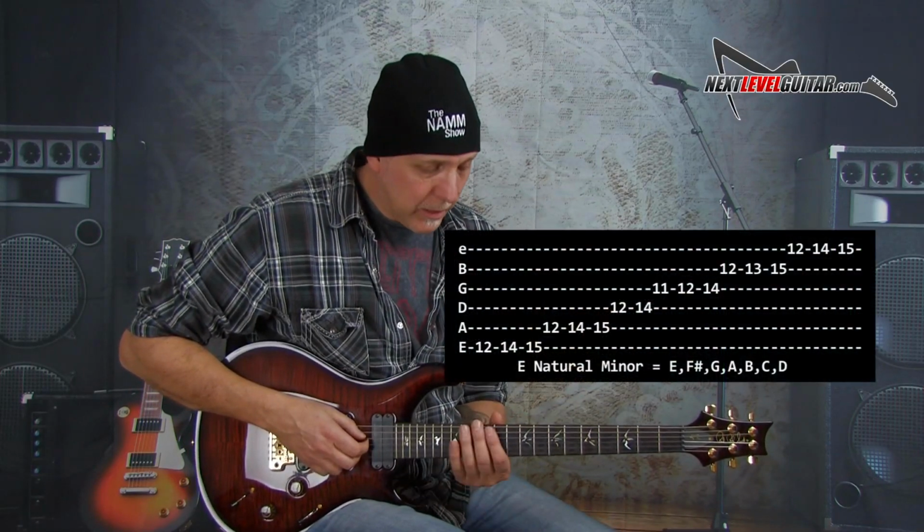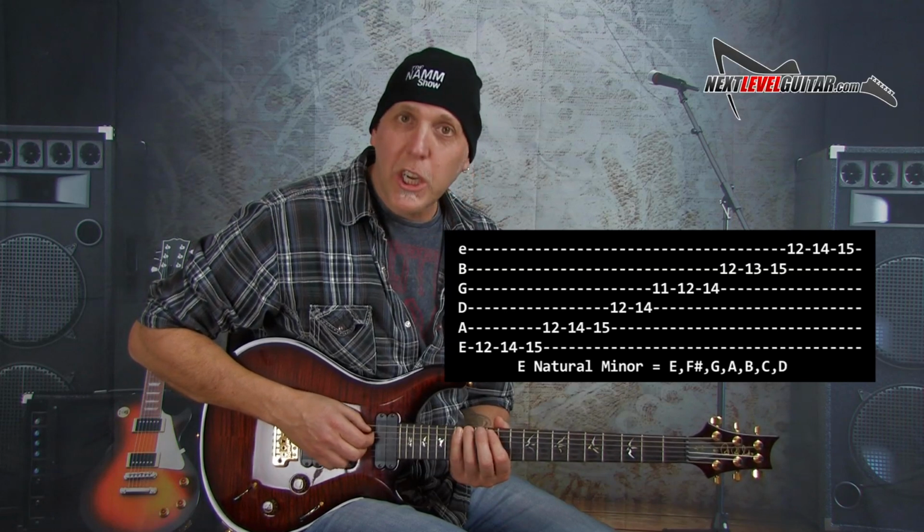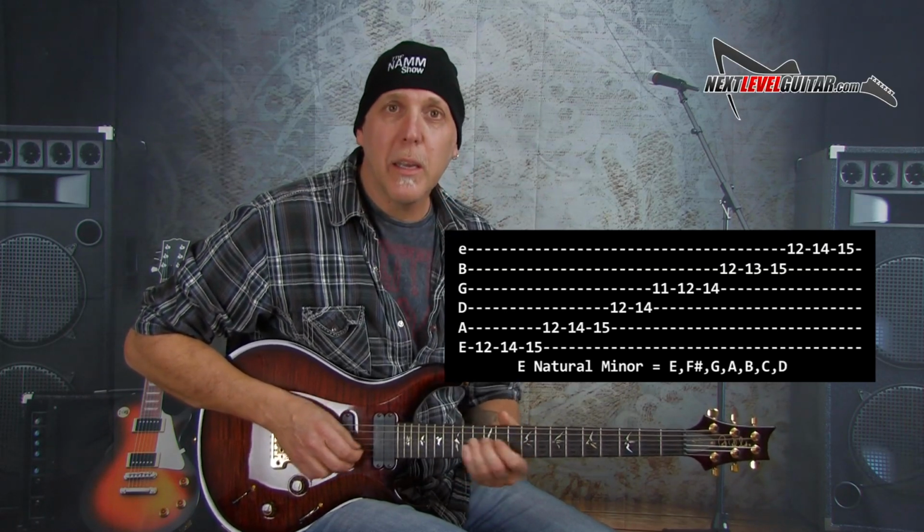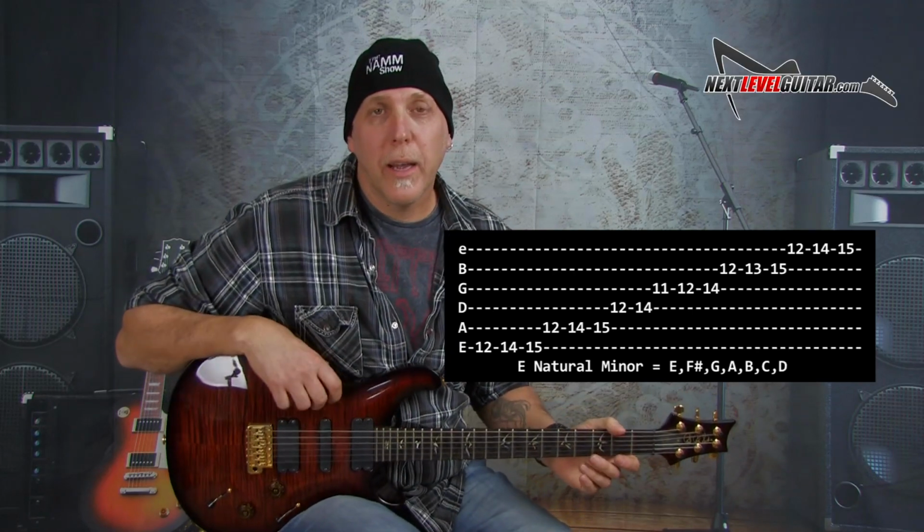Now I'm just playing these in the 12th position here, but obviously you want to learn the scale over the entire neck, right? And the notes in that E natural minor scale are E, F sharp, G, A, B, C, D, E, right? Just one accidental, F sharp.